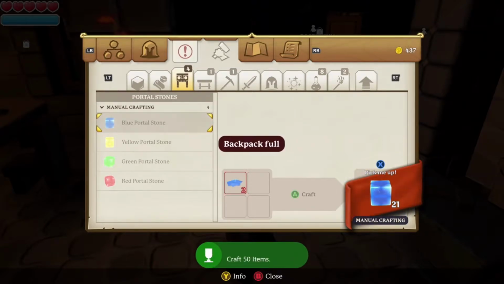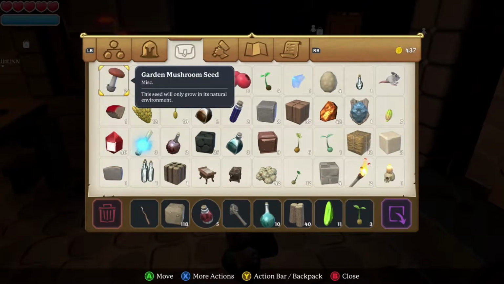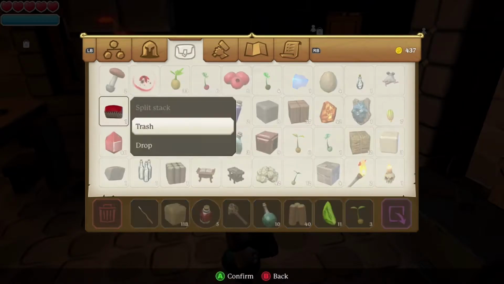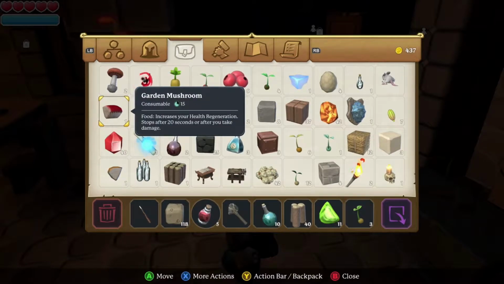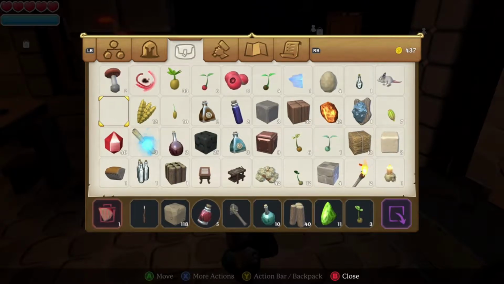Is there any other point to the shards? Besides making portal blocks, no. Nothing I found. And there's going to be different colored ones as you progress. I have yellow ones too, which is not far away.